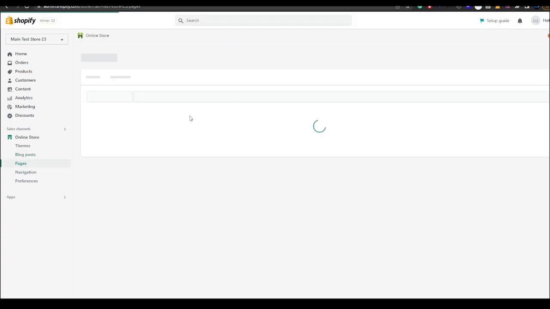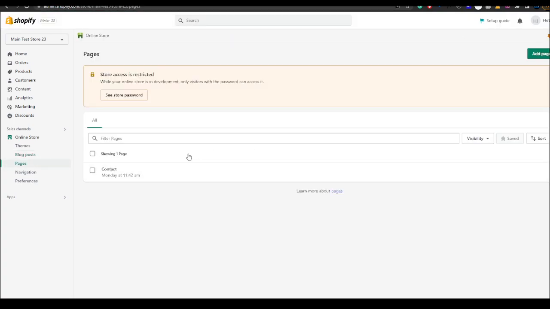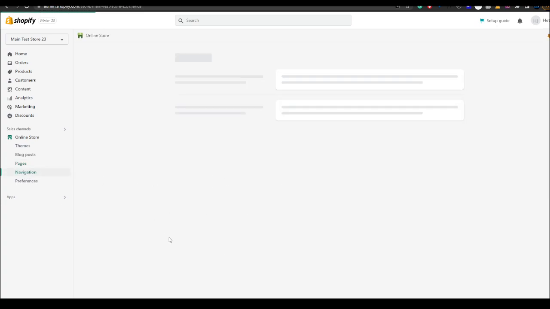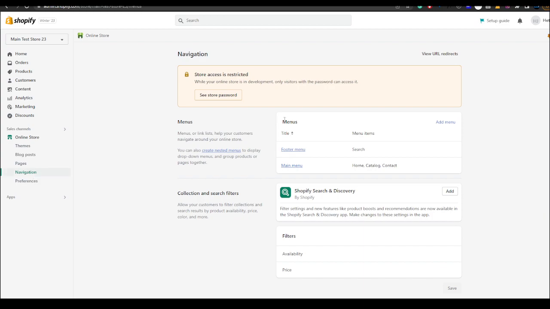Then we have pages. You can create pages here, so like contact page, about us page, frequently asked questions page. You could actually add as many pages as you want. Terms of service, privacy policy. Then we have navigation. So here you could edit the navigation.